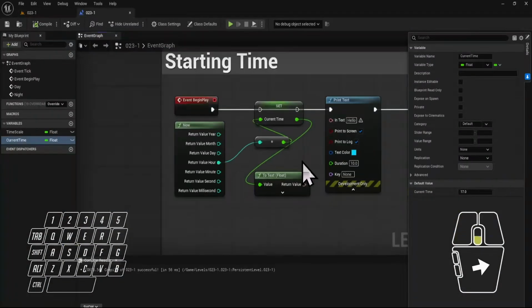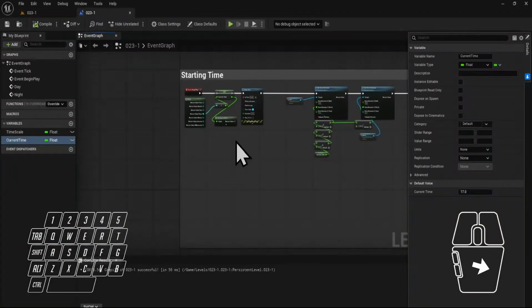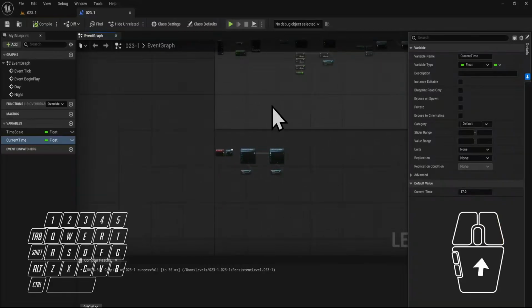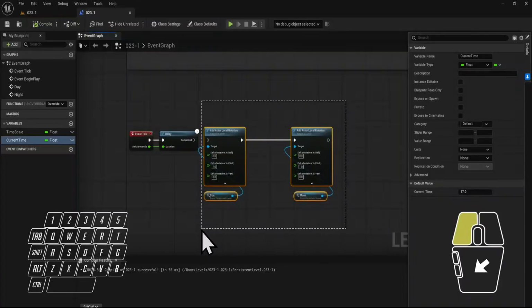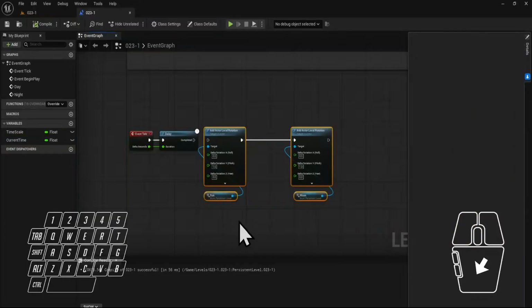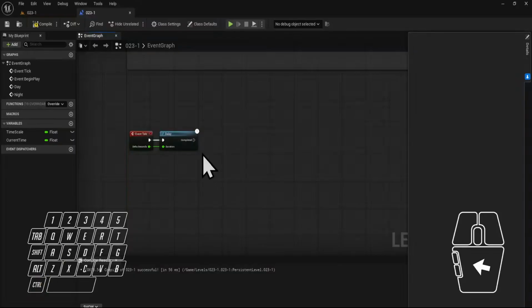Now that we're done with that, we can go back to basically adjusting the current time. So let me remove both of these add actor local rotation nodes, remove those entirely.